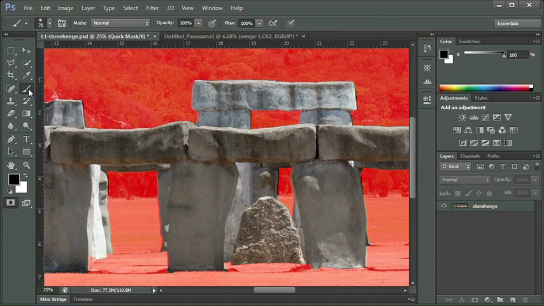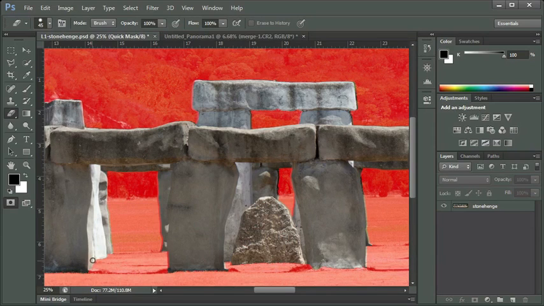If I use my brush tool, I can click and drag to add to my selection. You can see where that's starting to turn with the shades of red. If you need to make your brush larger, you can increase the size of your brush by tapping the right bracket key, or going up to your brush settings and adjusting the diameter there. I'm using a 70 pixel brush with a slight soft edge. And if I go too far, notice I went into the stone, I can get my eraser tool and come back with my eraser, and the eraser removes the mask. So brush will add to my mask, the eraser will remove from my mask.